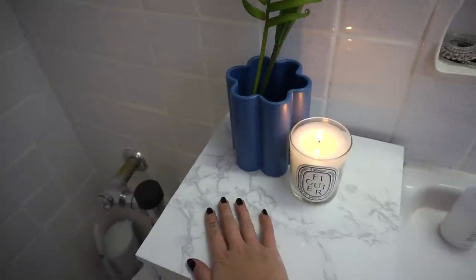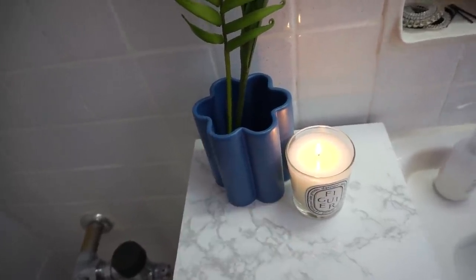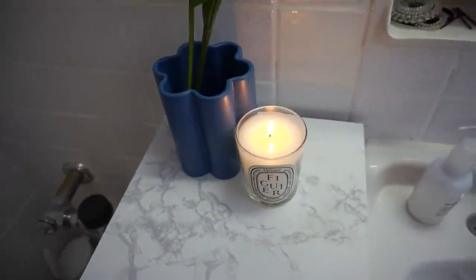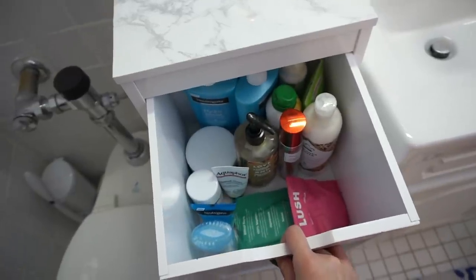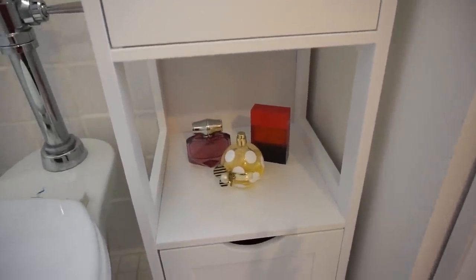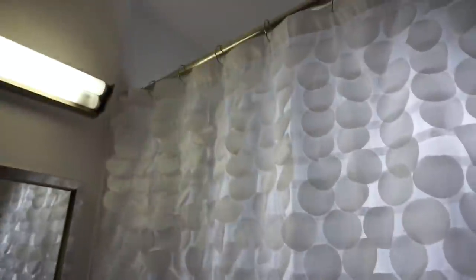On top of the storage unit I now have more counter space, which is awesome. I decorated it with a little vase from Jonathan Adler's Now House collection on Amazon, some fake stems from Target, and a Diptyque candle — I had a nice pleasant surprise at work so I treated myself. In the top drawer there's body stuff; the middle drawer has some fragrances, though I'm not sure I'll keep them there because the colors clash. The bottom drawer has hair products. This is what under the sink looks like now — I also changed out the rings on the shower curtain because the other ones were too small for the rod.